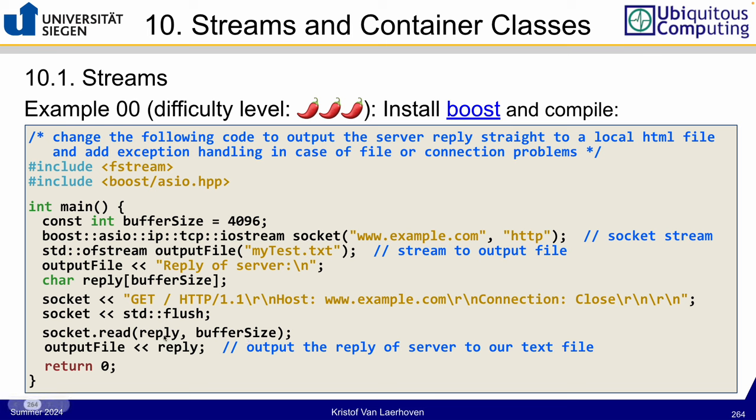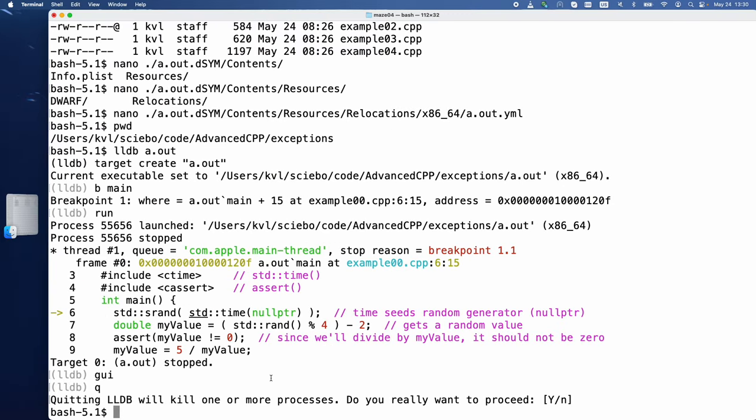And that's then our web page, hopefully, that is then being stored and that we then put straight to our file. Right? So in this case, it's a very nice example of streams because we stream first our get commands over HTTP to a server somewhere on the internet, most likely in the US. We get back our result, our reply, and store that via another stream into a file. So in this case, I try to avoid the typical IO stream cout and cin streaming because that is becoming slightly boring.